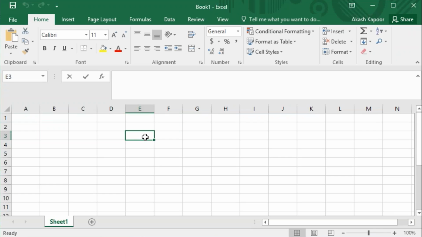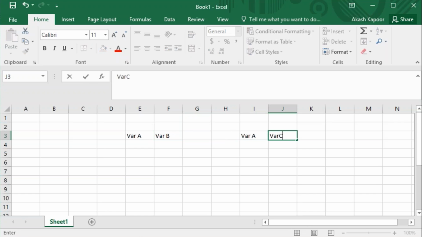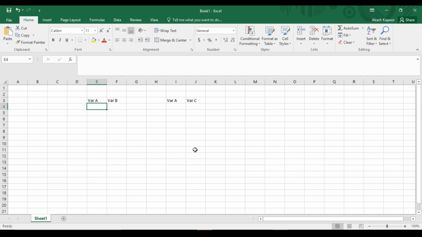Let's say we have a variable A and variable B, and there is another data set where we have variable A and variable C. So C001, C002, C003. Let's say there are 4 observations, and this variable may be like expenses. And here we have another data set.